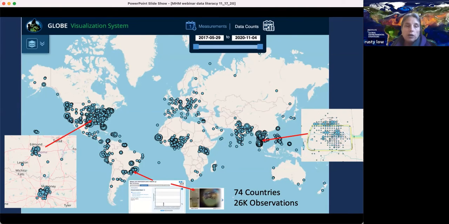For instance, this is a GLOBE Viz that I think I downloaded earlier this week. You could drill into where we have data and see where you have a whole bunch of points, and you can do a local analysis. That's going to give you an analysis with some potentially reproducible outcomes. Over here in Thailand, I looked at some data that's been collected using the GLOBE Mosquito Habitat Mapper.